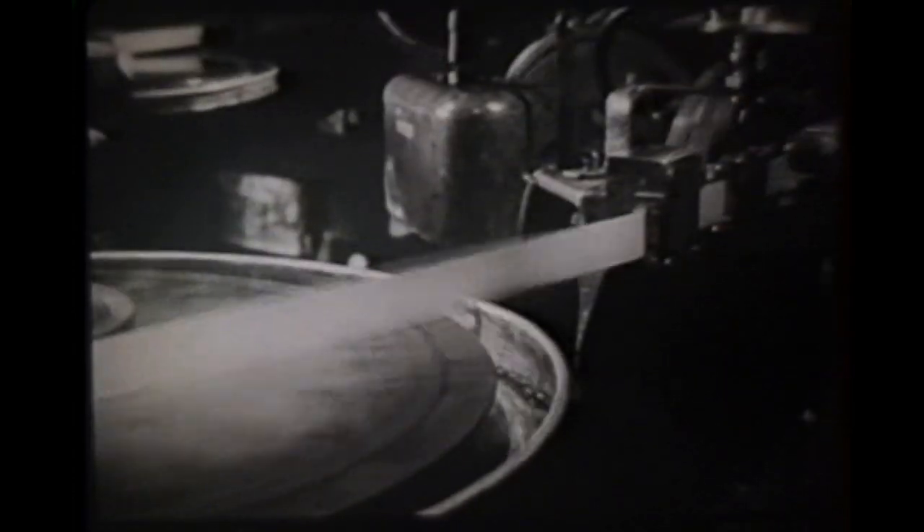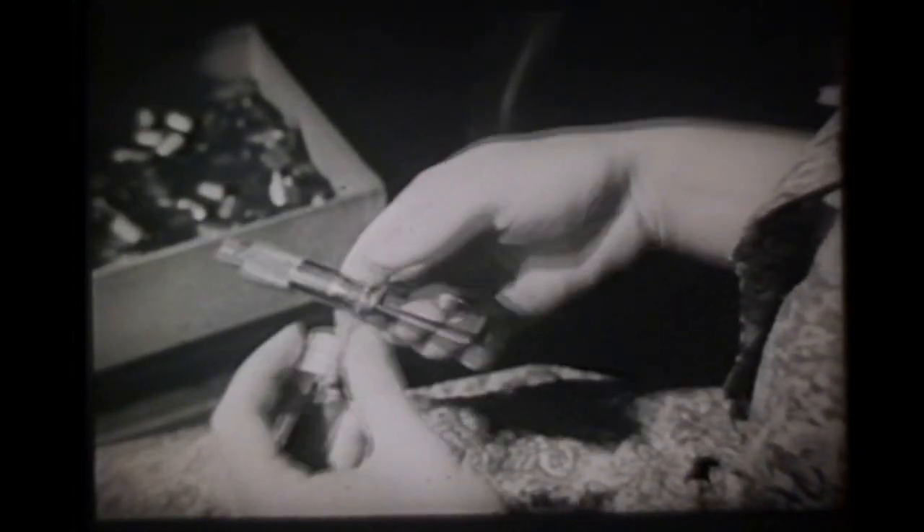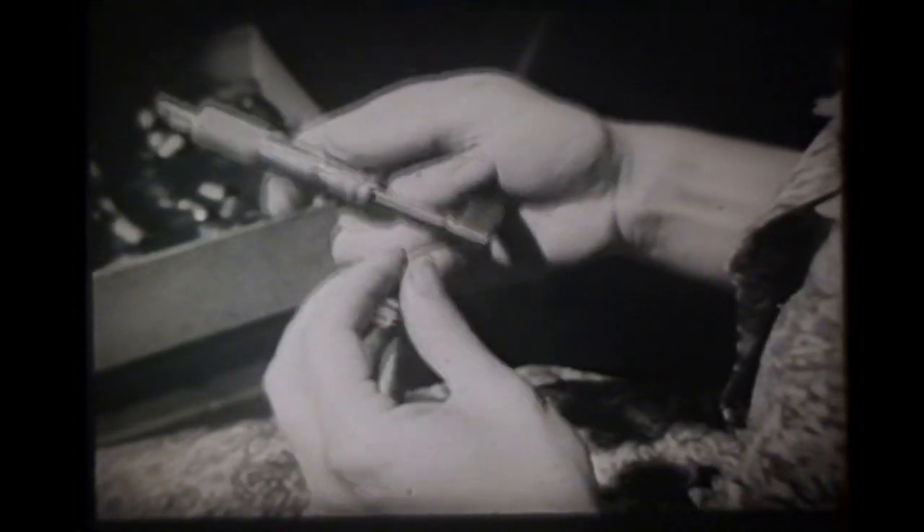Manufacture of a plate, or anode, which is to collect the electrons, begins when a strip of metal is coated evenly with carbon black in a special furnace. The carbonized strip, as it is now called, is shaped on dies to make the plate. Because variation in size must be less than the thickness of a sheet of tissue paper, the plate is micrometer-inspected.